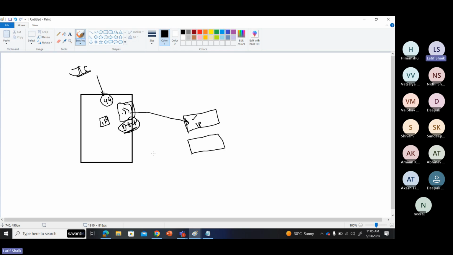DHCP is not a device. It is a server. Like, I have a Windows server, I can make that a DHCP server. I have a Linux server, I can make that a DHCP server. I have a Cisco router, I can make that a DHCP server. I have a TP-Link Wi-Fi router, I can make that a DHCP server. These are features built into certain devices. It's a simple program.